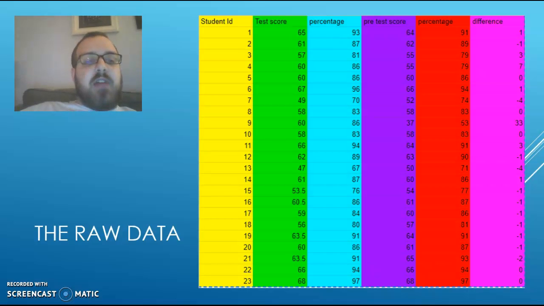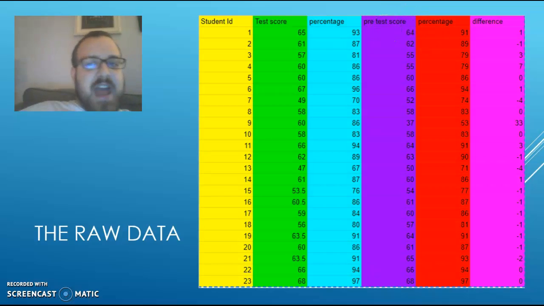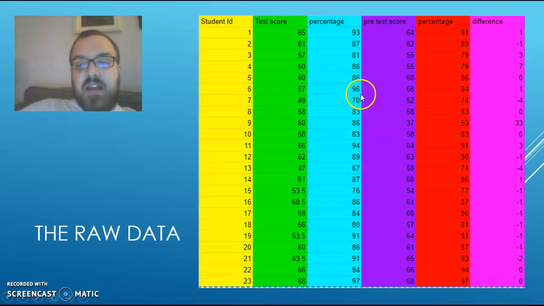I used Google Sheets to organize this for me and do some of the calculations. You can also use Excel or whatever. And then this is the pre-test score and percentage, and then the difference is what I put over here, basically from the pre-test to the post-test. In this case, the practice test to the actual test, the difference in the score, how much they improved, basically. And so you can see the scores were all, for the most part, pretty good. There were a couple low scores in there, but this is a high achieving class, so that's what I would expect from them.